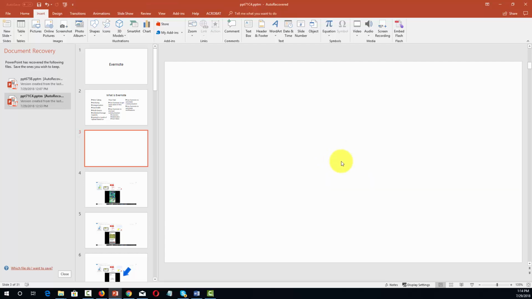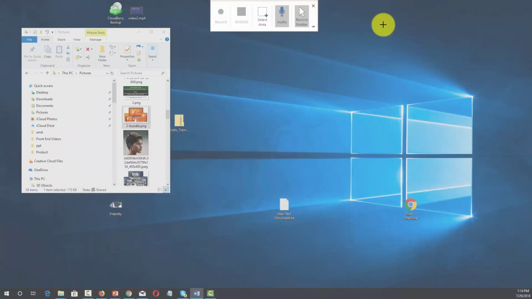Now finally, one other thing that you can do inside of your PowerPoint presentation is to record your screen. And you can do that by clicking the screen recording button. And what you're going to do then is you're going to select the area that you're going to record or demonstrate.